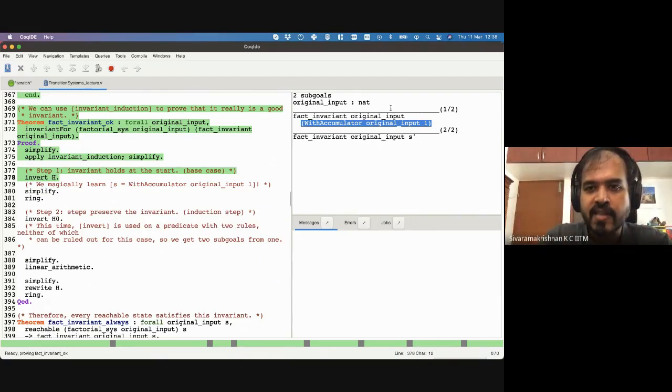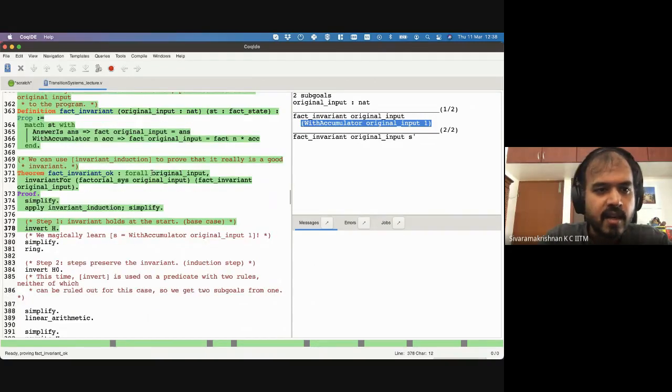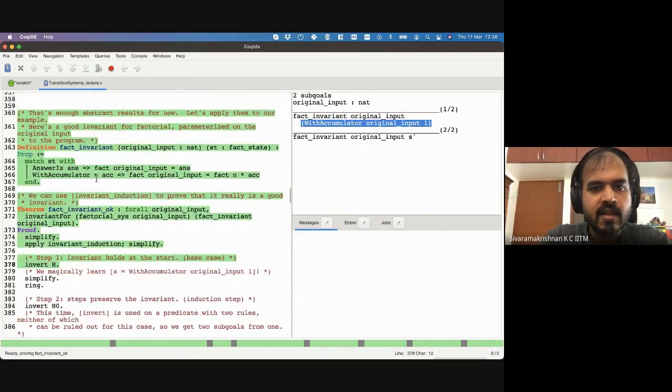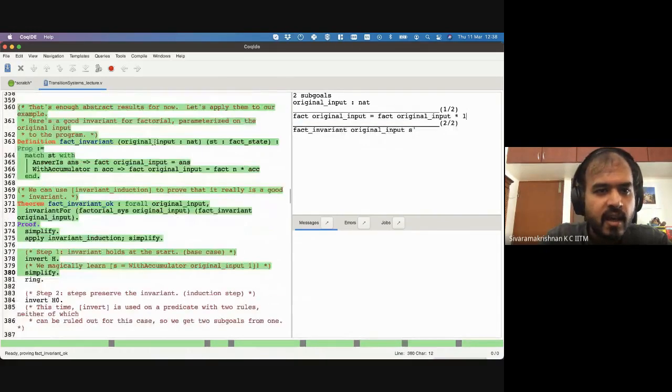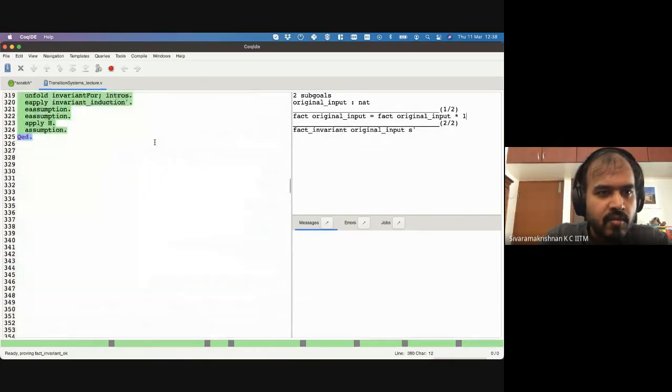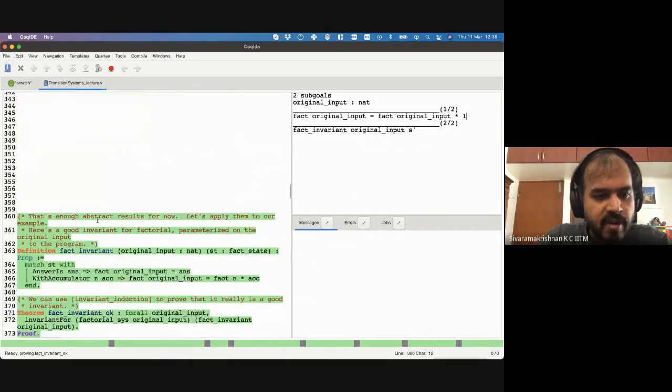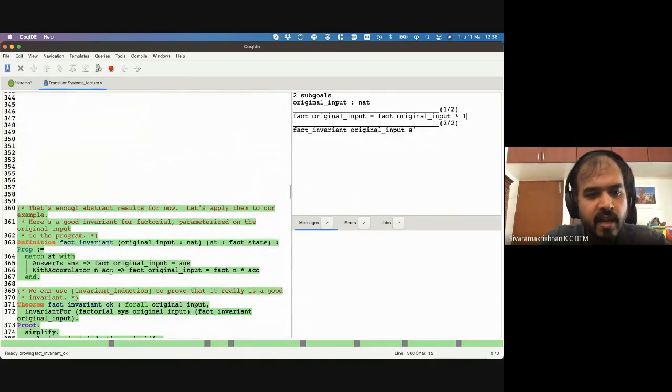So it knows that the only possible value for S is with accumulator original input 1, and that has been substituted. And fact invariant is just a definition, right? So we can simplify. Where is the fact invariant? Fact invariant is here, with accumulator and accumulator.